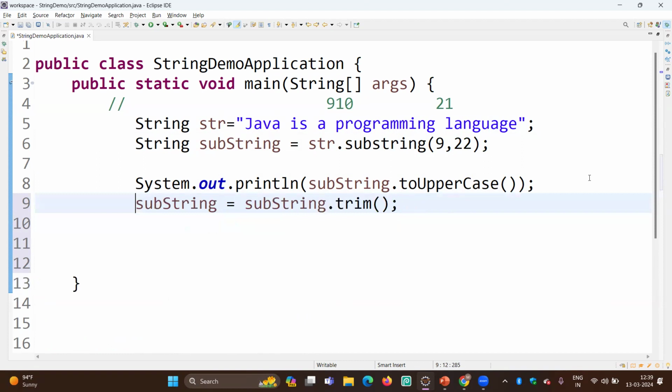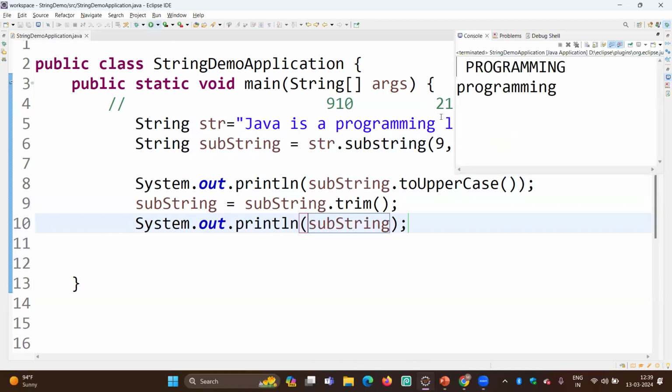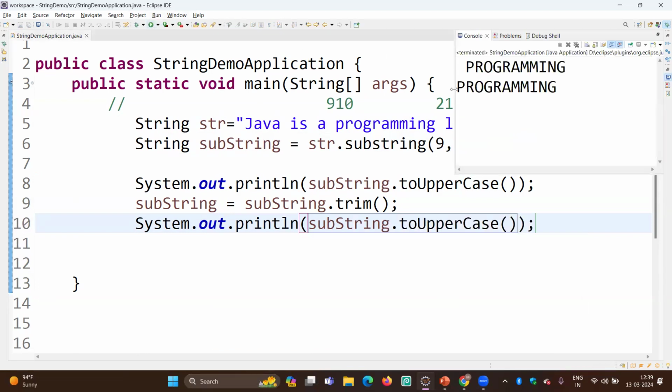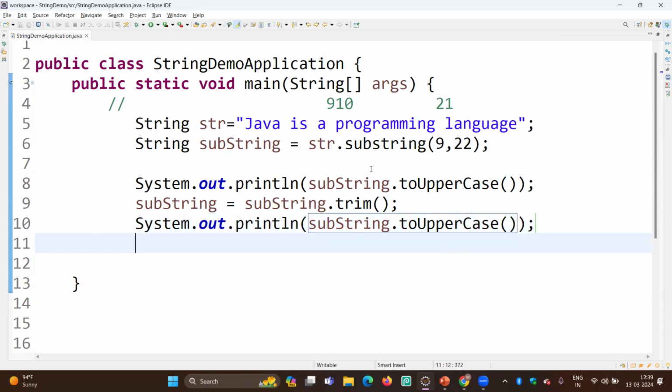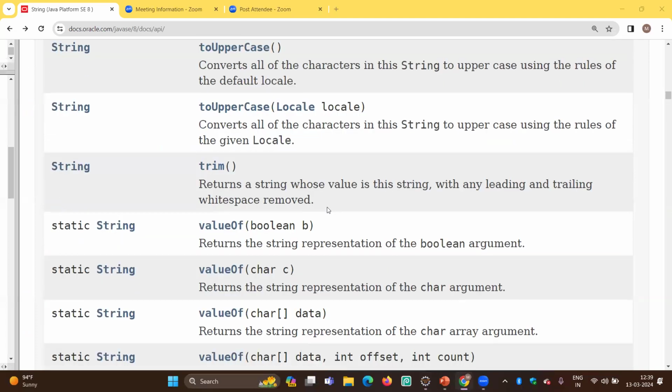So the trim method is basically used in order to remove the leading and trailing spaces. Means before and after spaces, if you want to remove, we can use what? The trim method. Now you can see, guys, it has removed the spaces also. You see, guys, now it has been removed. Let's convert it to uppercase. Can you see, guys, now spaces have been removed here. So it has removed the before and after spaces. So for this, we can use the trim method here. Fine. I hope it's clear for everyone.